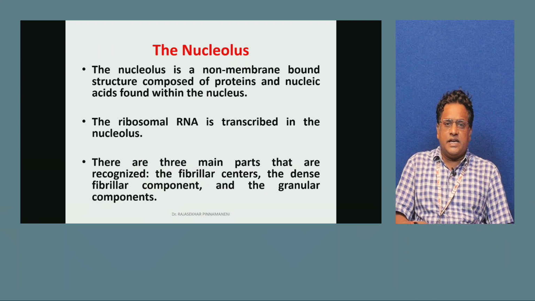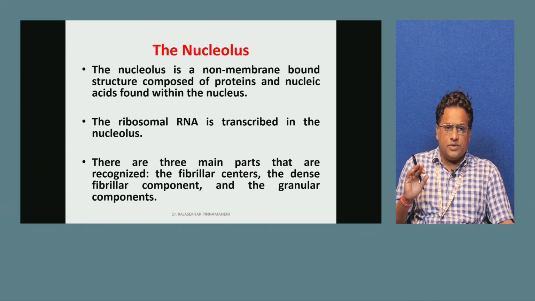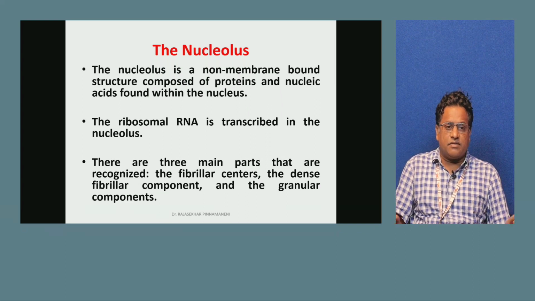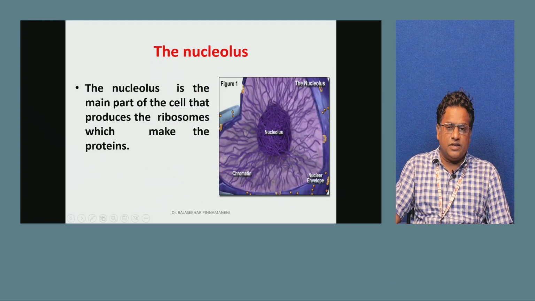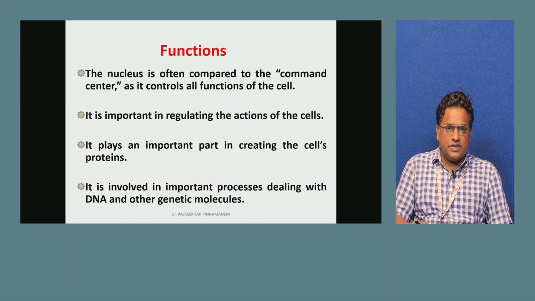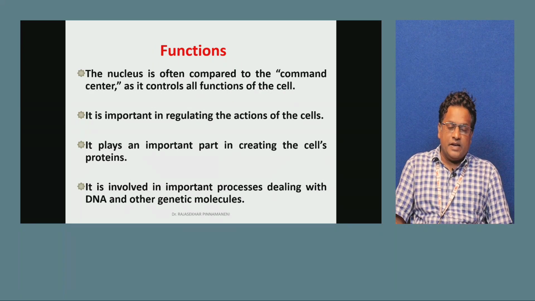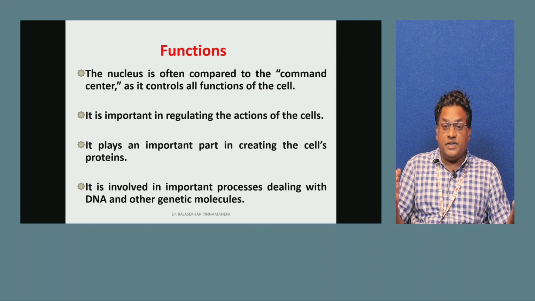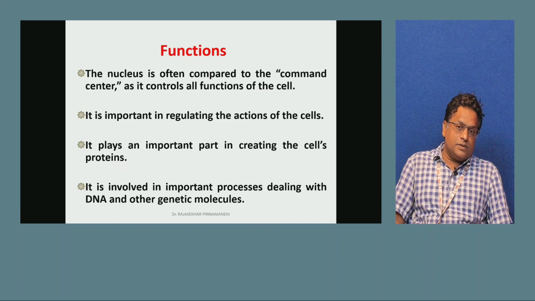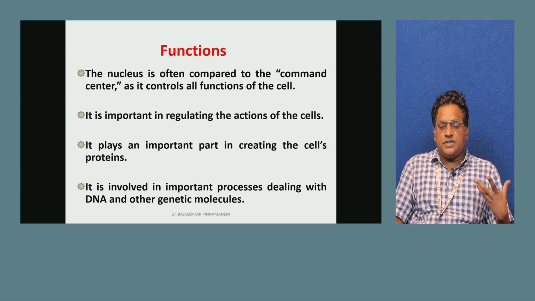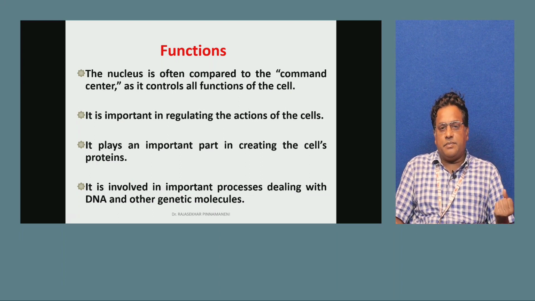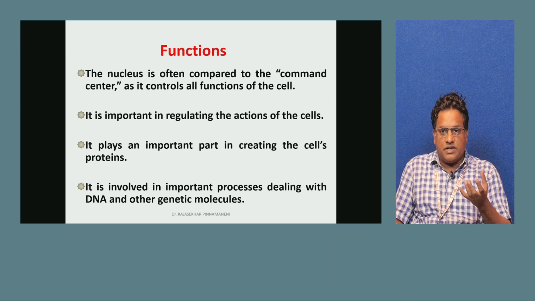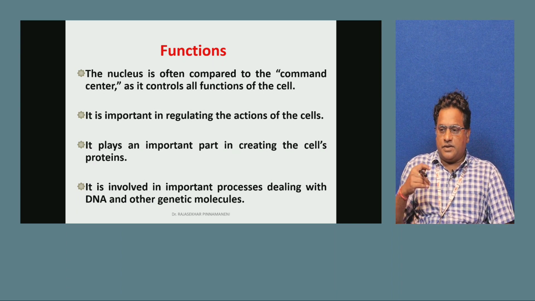The nucleolus is a non-membrane bound structure composed of proteins and nucleic acids, and most ribosomal RNAs are transcribed in the nucleolus. So in the nucleus you have a certain area called the nucleolus where the ribosomal RNA and proteins are present. Then you have different functions. The nucleus is actually the command center, the master controller, because it has the DNA. It is the residing place for the DNA, which commands the cell fate and so on.